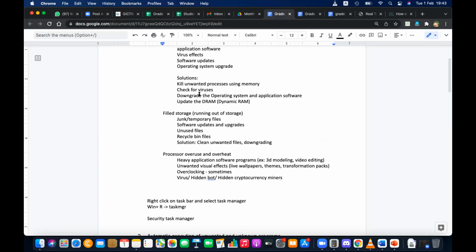Hidden bot means it's a kind of automated tool working in your computer, but it's serving someone else. So it's something like this.